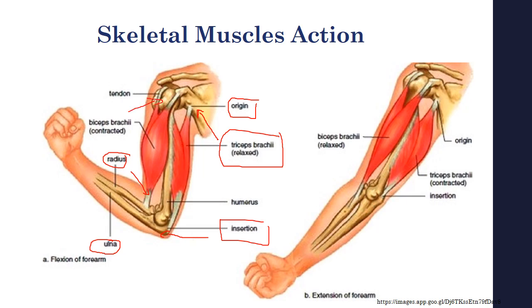But if you note, the point of insertion always is across a particular joint, so you know that your joint of flexion and extension occurs at your elbow. The insertion points of your bicep and tricep will be in the bones that they cross over the joints to insert into, so that when they contract, they actually cause the pulling action of the particular bone.